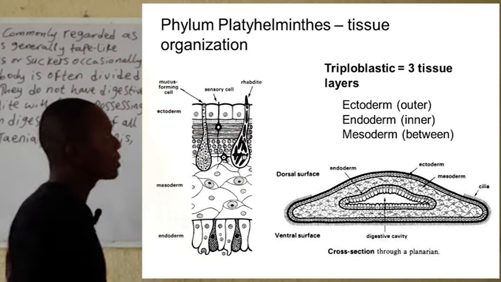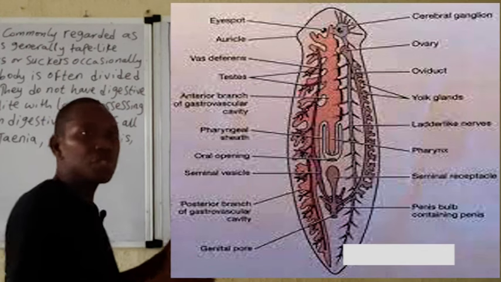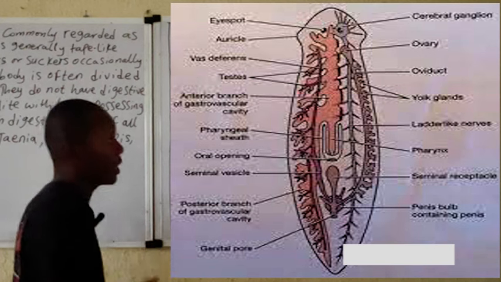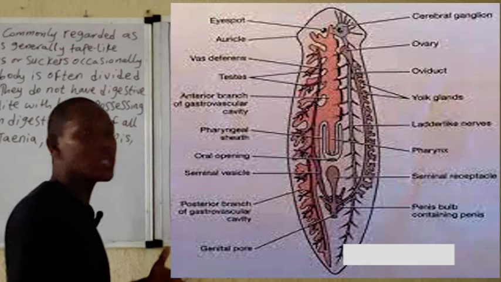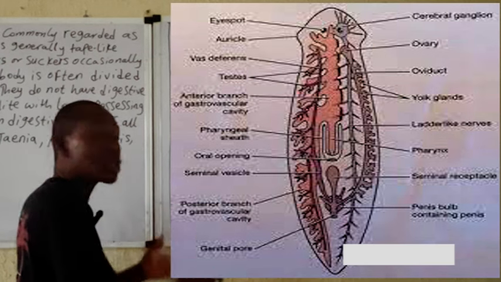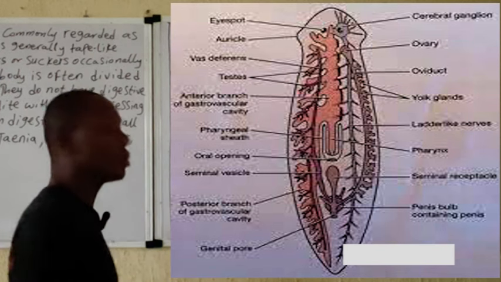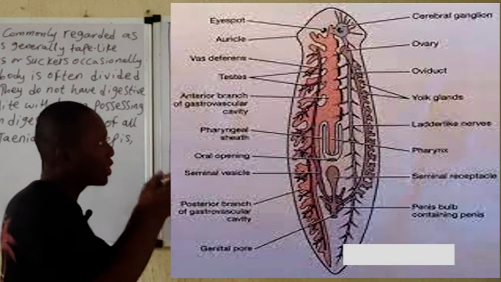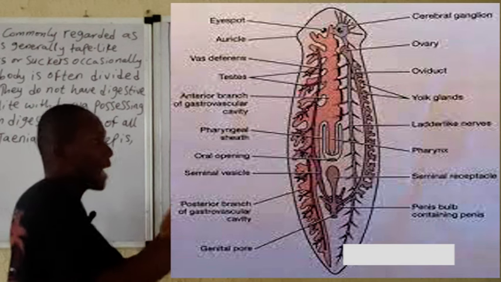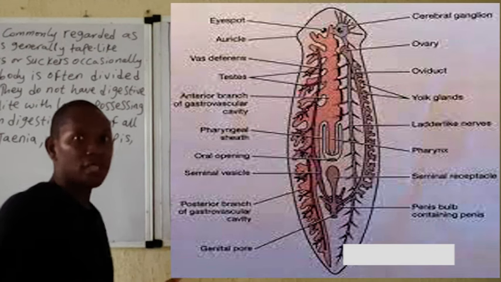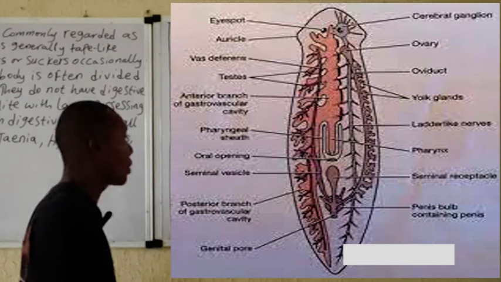These organisms, as you can see from the diagram displayed on the board, possess a soft body which may have a covering that possesses cilia. The organism lacks a respiratory system, skeletal system, and several other systems, so they are at the organ level of organization. This organism, as you can see from the diagram, has an eyespot which is usually used to sense light and dark — it is not used for image formation. The eyespot is used only to sense whether there is light or darkness.